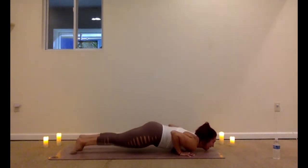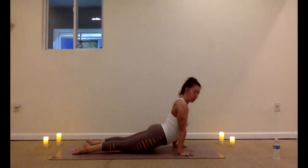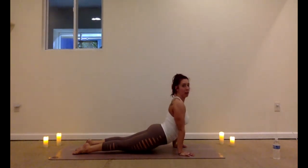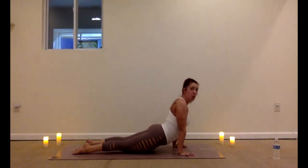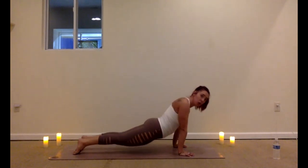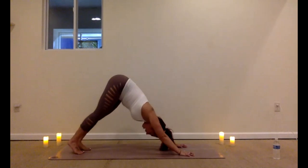Now inhale, upward facing dog. Everybody pause here, 2 things. The only points of contact should be your hands and the tops of your feet. So you should be pulling yourself up. Thighs should have never touched. Look up, lean back, back bend. Now using your core, do not drop the knees. You use your core to press all the way back to a downward facing dog.